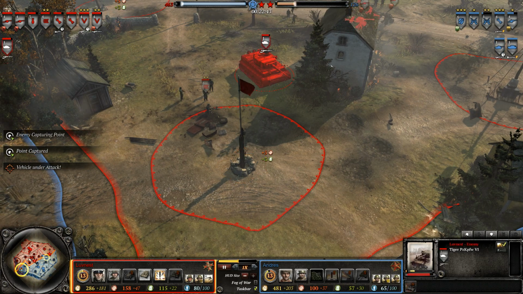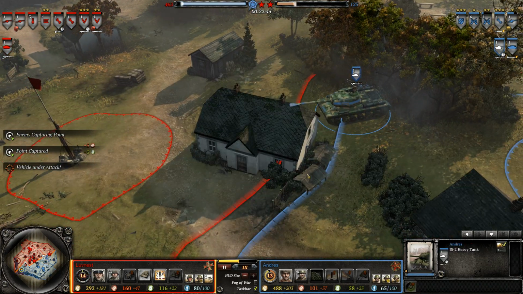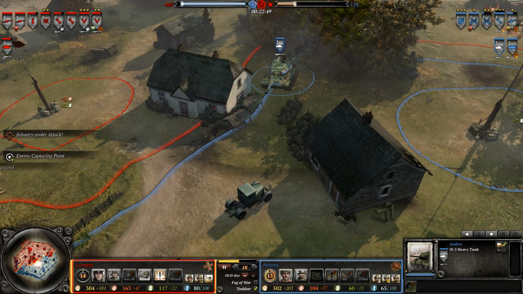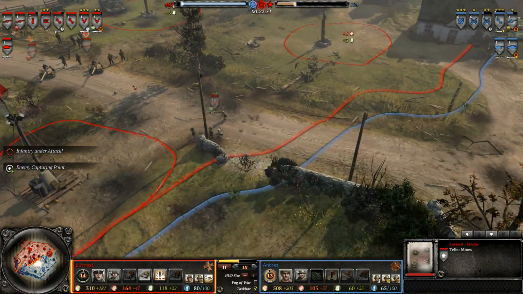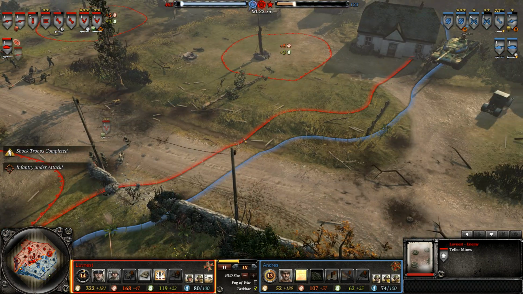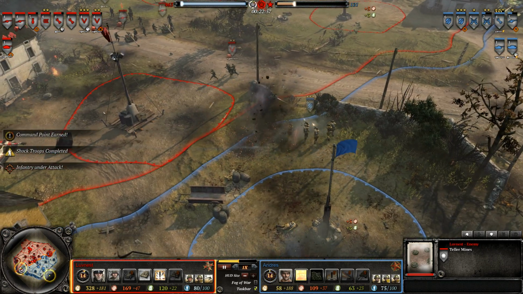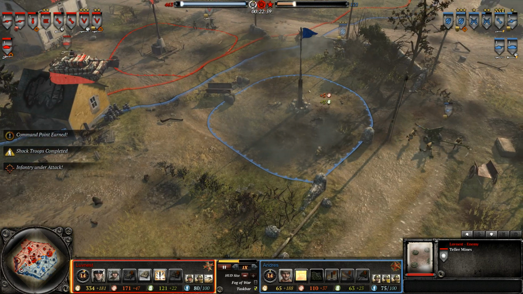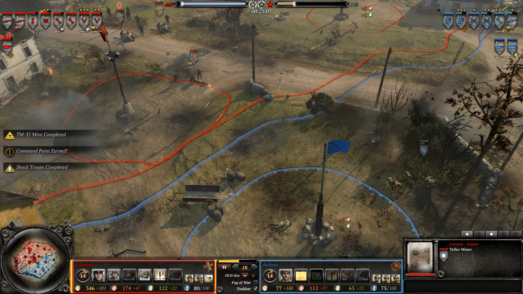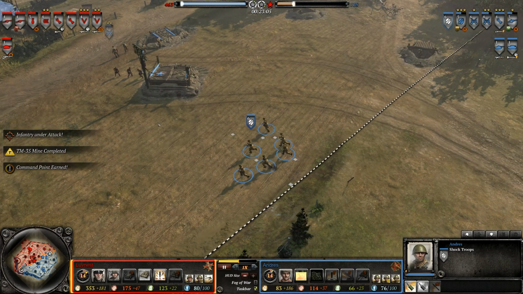IS-2 here. The sector is at risk. They see us. IS-2's finally moving now. Is that a teller mine? Teller mine's sitting on the road. Shock troops have arrived. Tiger moving up. They are killing us. Shock troops here.